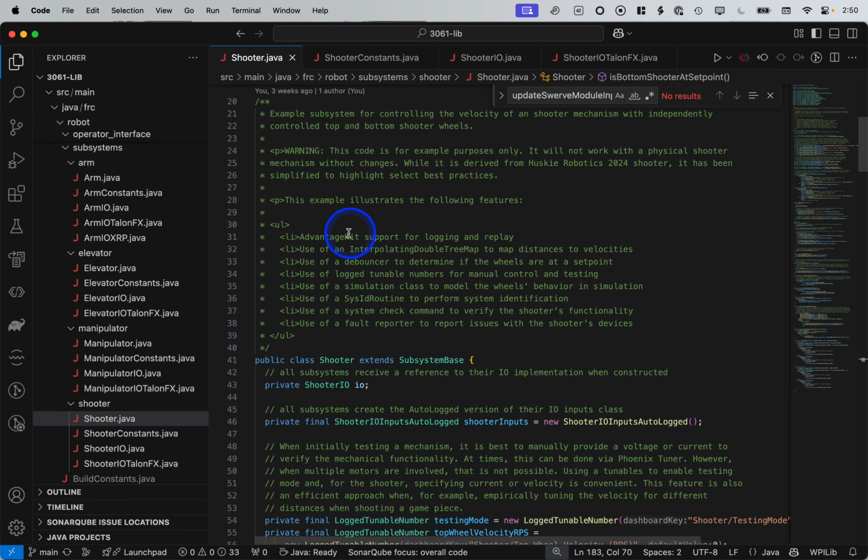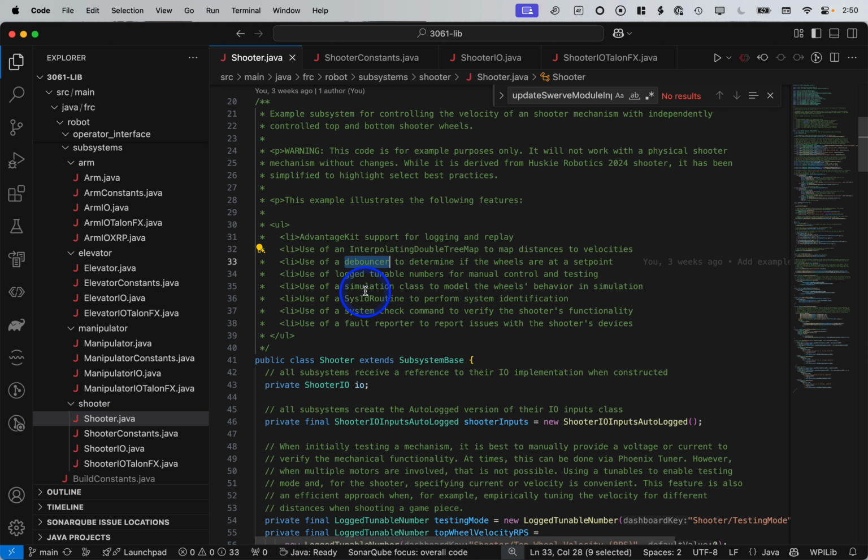So here are some highlights. Some of these we'll focus on, some of these we won't. An interpolating double tree map to map distances to velocities. We'll talk about that. That's a really handy technique. We'll see how we can use debouncers to know when we're at a set point and staying there. We've seen tunables before, but we'll look at tunables again.